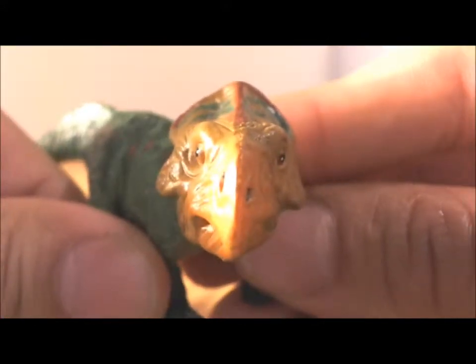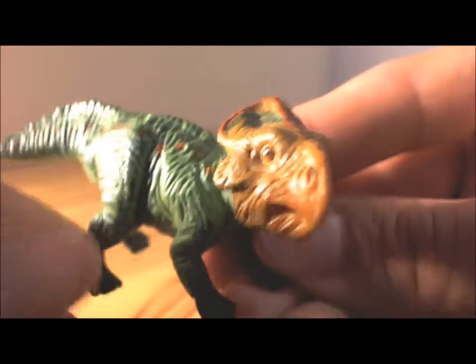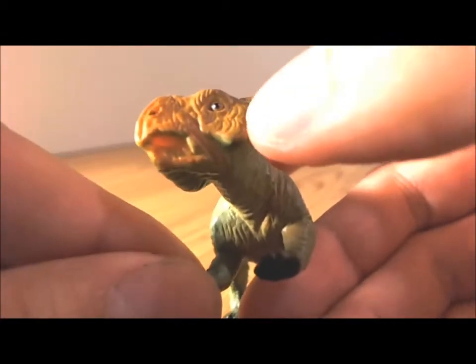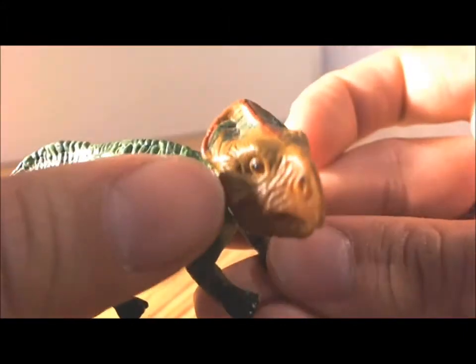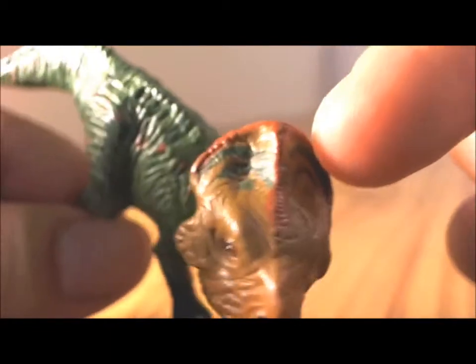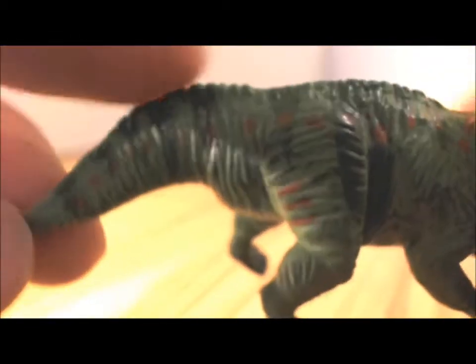A little close-up of its head — you can see its nostrils and the eyes. On the other side, it also had little flanges, kind of like the Permian period reptile the Scudosaurus. Little flanges on the side, mostly for defense. It has a little frill with a pattern color scheme — yellow and green.